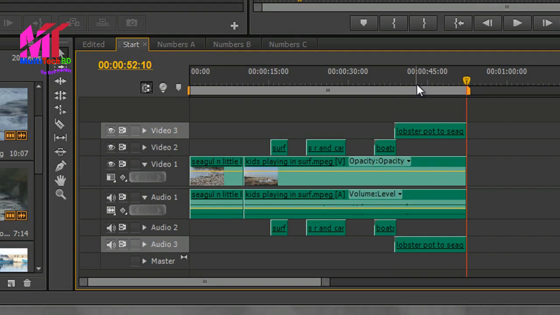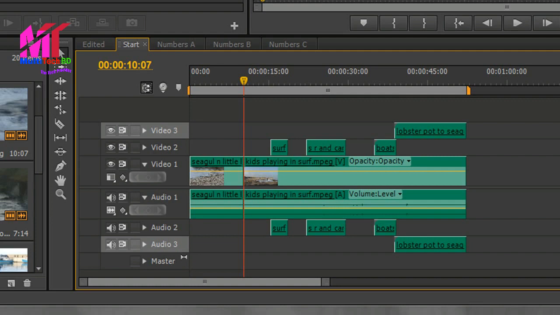However, if I want to carry on going backwards, if I do the up arrow to get to the previous edit point and carry on hitting it, I don't get to any of my previous edits because it's looking at the targeted track. So if I want to get to another edit point, if I hold the shift key and do the up arrow, it's going to take me to the next edit point regardless of what layer that might actually be on. So if you want to go backwards and forwards, it's the up and down arrows, but it'll only respect the actual layer that you're on while you're not holding the shift key. But when you hold the shift key, you can then get to any edit point on your timeline. Okay, so that's just a quick way of getting to and from your different timeline bits and pieces.